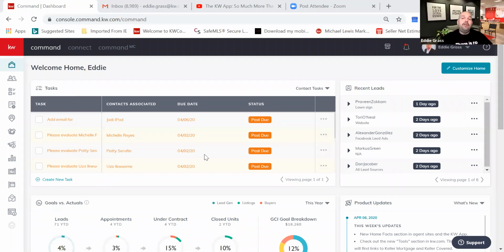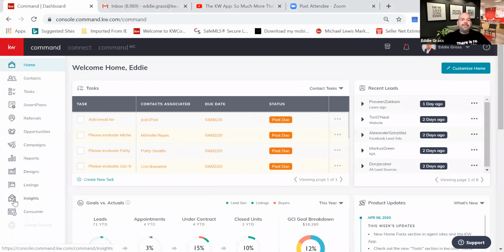I'm going to start sharing my screen real quick here. And let's get going. So I need you guys all to first sign on to Command. First thing we're going to do once we've signed into Command is go down to the applet that says Consumer on here. And I just want to give you also a quick tip. If any time that you are lost in Command, you can always hit that red button. And we're going to go down here to Consumer.